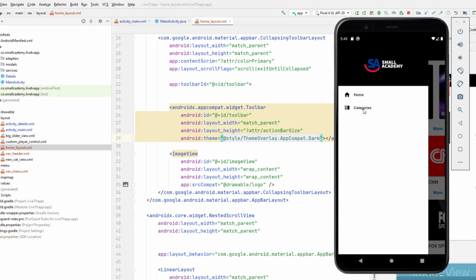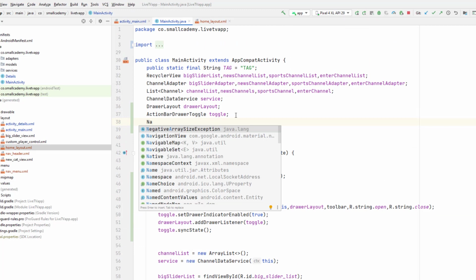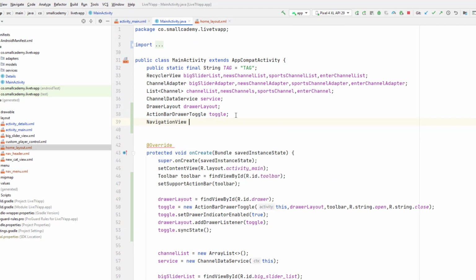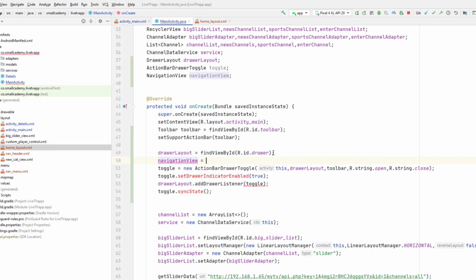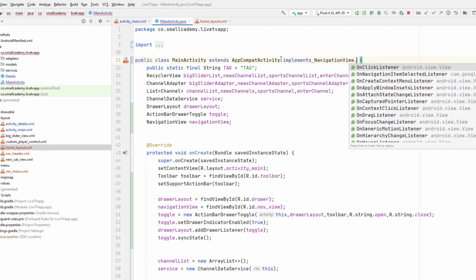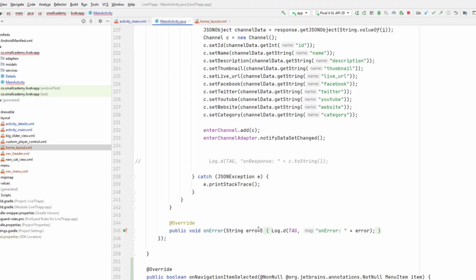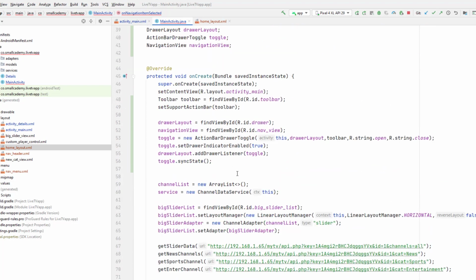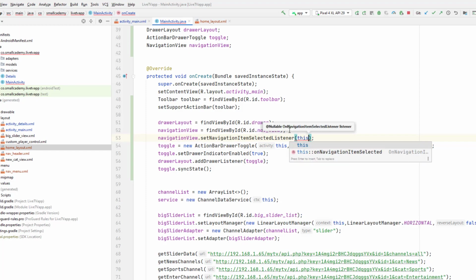Now let's go ahead and implement the event listener on this item here in the navigation drawer. And to be able to do that, we need to make use of navigation view. So let's create the navigation view variable here and set the resources. Okay, and we'll implement the navigation view OnNavigationItemSelectedListener here. Okay, and we'll implement the required methods. Okay, and finally we need to set the listener to this navigation view here. So navigationView.setNavigationItemSelectedListener, we'll pass the context.